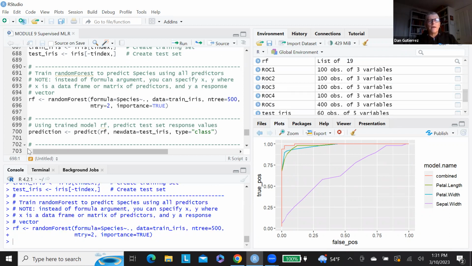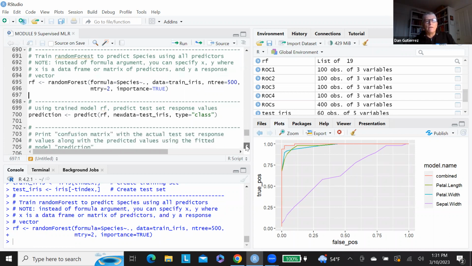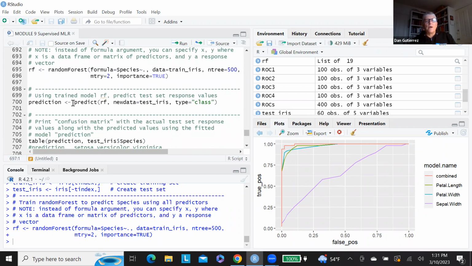Okay. So now I have the trained model RF. And as I may have mentioned in the slides, depending on the size of your data set and the number of your predictors, training random forest can take a while. So for your class project, depending on the speed of your computer, it could take 5-10 minutes to train it. So don't get impatient, it's working. Okay, so now I've got a trained model. Let's use the trained model with the predict function, so here's the trained model, argument 1, here's the test set.